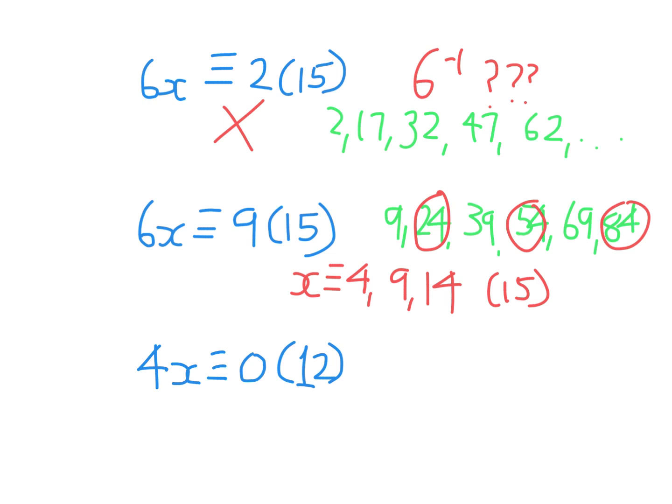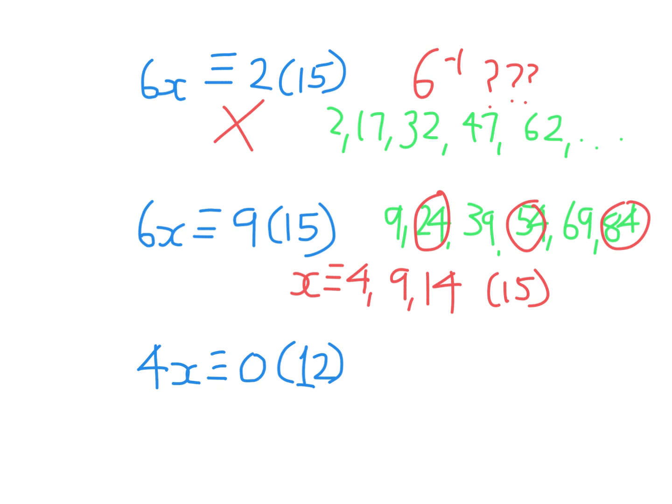So we get issues when the coefficient of x here is not coprime to the modulus. You don't need to worry too much about that, but I just wanted to point it out, because that's why in cryptography, when we can choose the modulus, we usually choose prime numbers, so we avoid clashes like this.